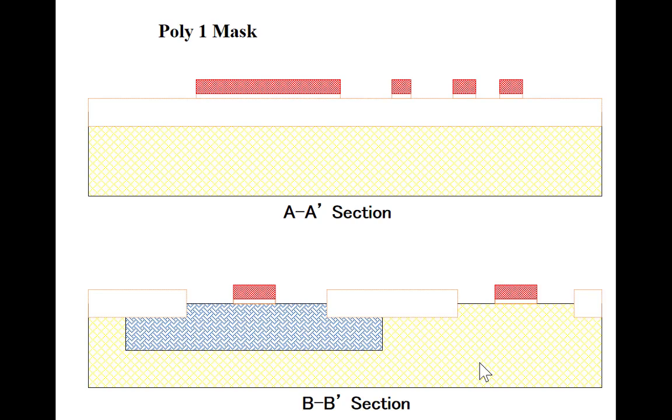the active region here, separated by thin oxide. This is going to be our P-channel transistor. I see poly on top of thin oxide here. This is going to eventually be our N-channel transistor. And I see poly on top of a thick insulator on top of thin oxide. This is really thin, so we really can't see the presence of this. So here's poly on top of field oxide, basically. And here's poly on top of field oxide.